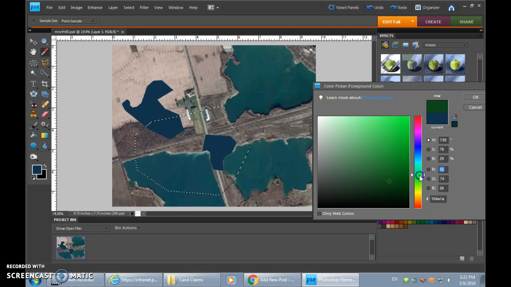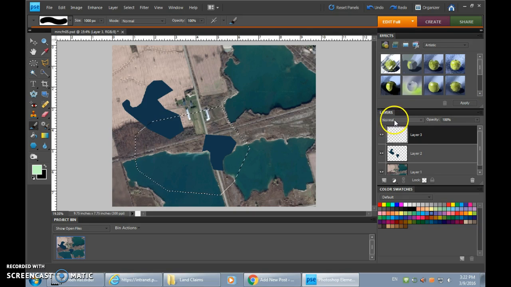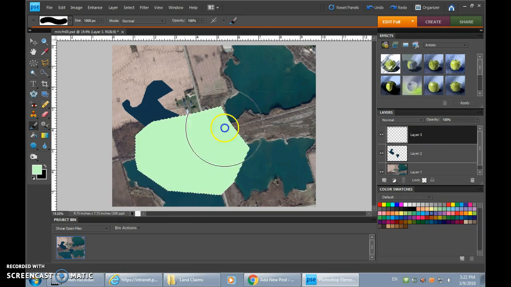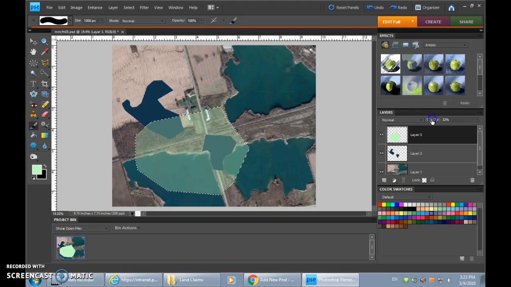different color. It's hard to predict how colors will turn out if you will be using these effects, layer styles, or if you're doing opacity. But for the moment, just guess what color you're gonna think looks cool, and then you can modify it from there. So opacity will let us see partially through, and you'll begin to get a layered sort of effect. Layer 2, we might drop the opacity on that as well. So we're beginning to get a kind of a layered texture to this, various areas.